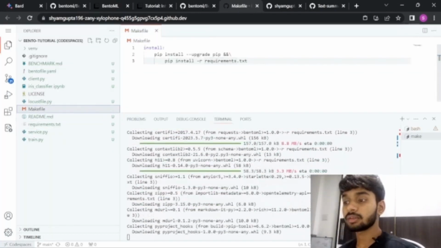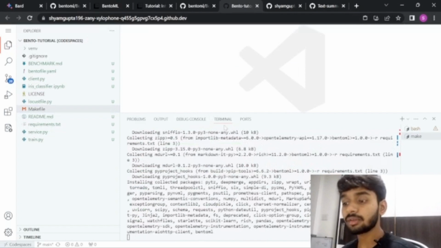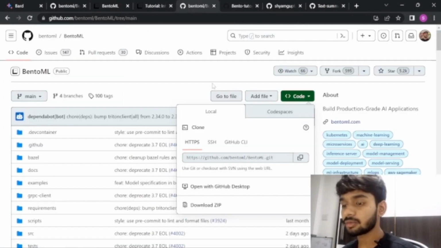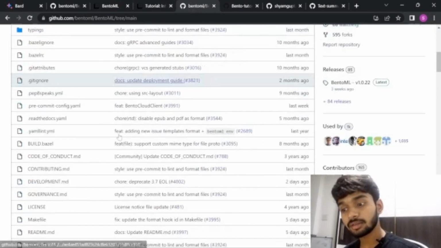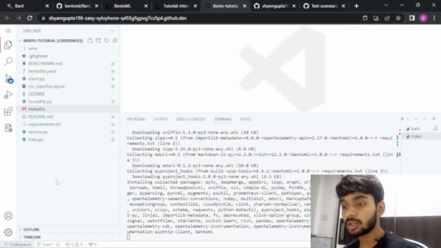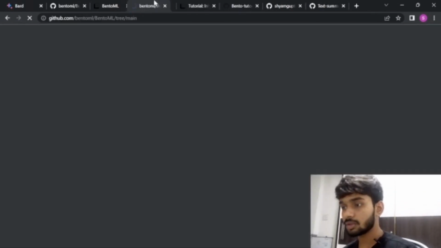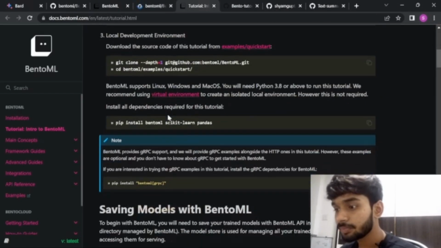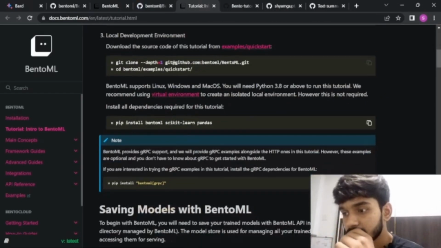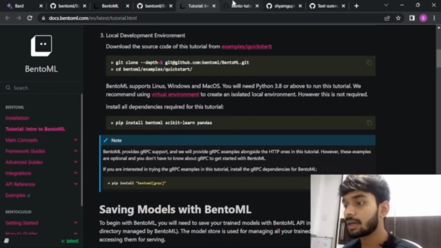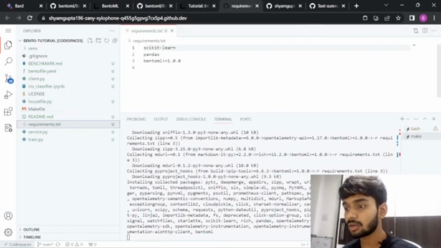Anyways, here we have it. I have a makefile, and let's check their documentation to see what they want us to do next. What do I do then? Okay, this is something. So I have to install all of these, but I think I have everything installed now.